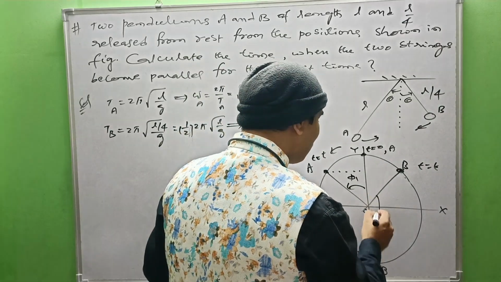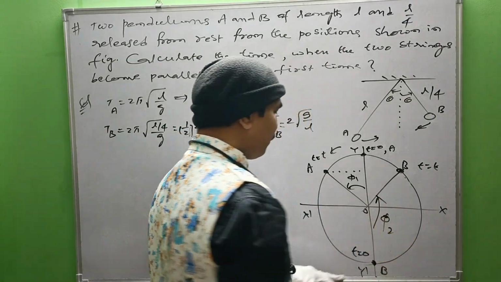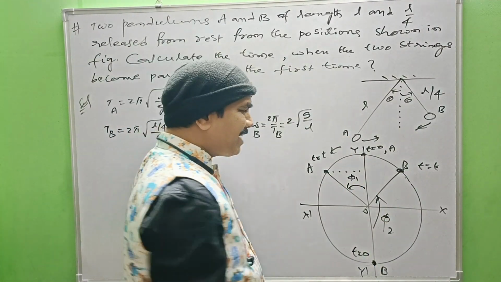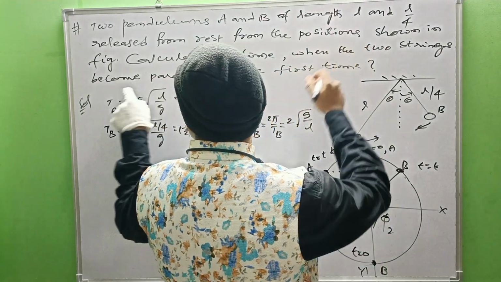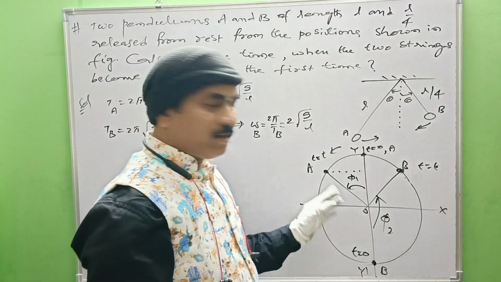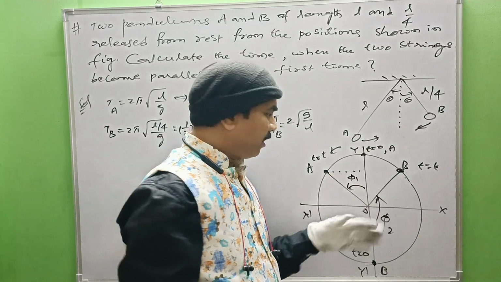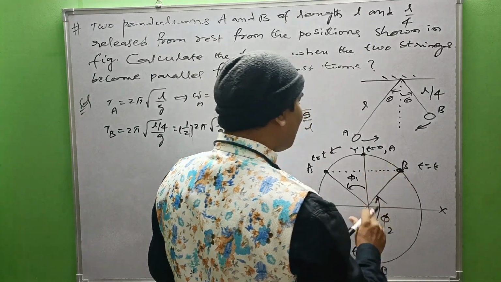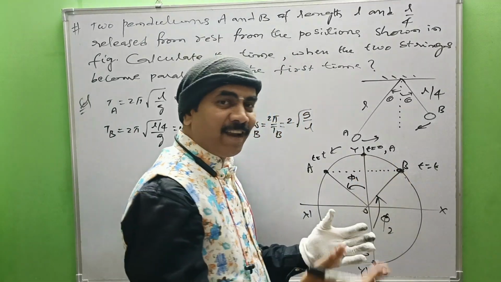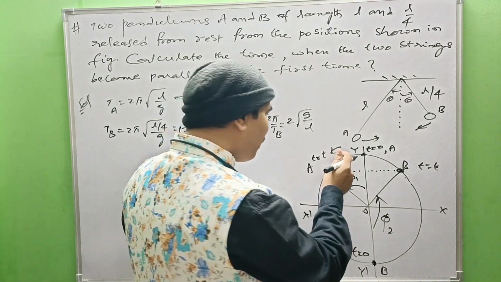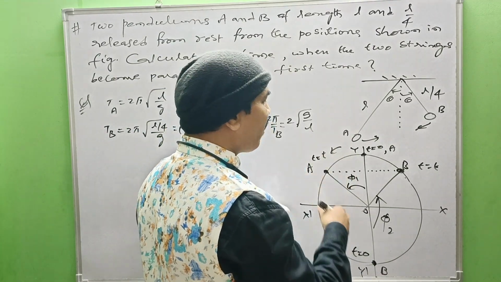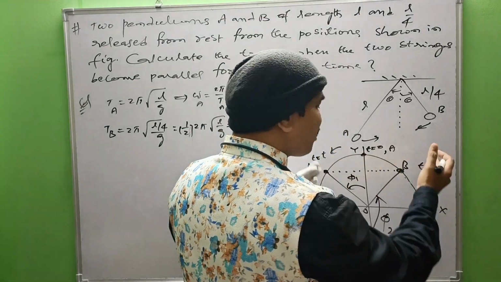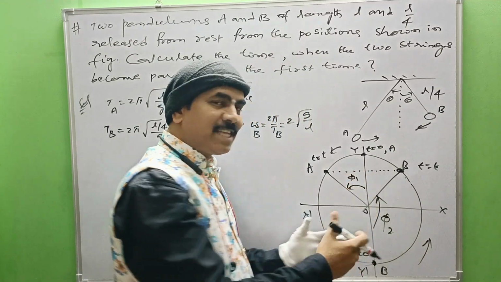So that's why this will be the phase acquired by B when both come parallel to each other initially, right? Now by symmetry, as both come parallel to each other, they should have the same projections above the x-axis, otherwise on the y-axis. If I take a normal like that, both have the same projection, but they differ in direction. For example, this is in the second quadrant in anti-clockwise, this is in the first quadrant in anti-clockwise, but the quadrants are different even though both have the same projection.